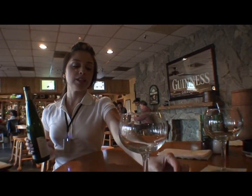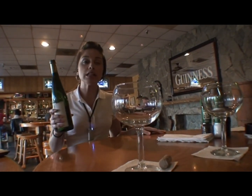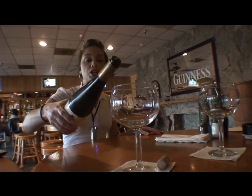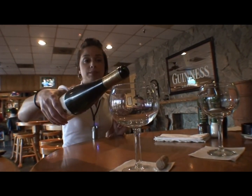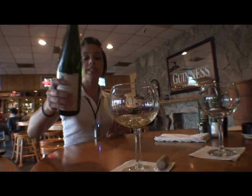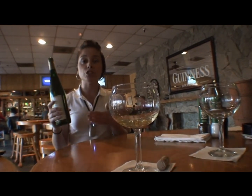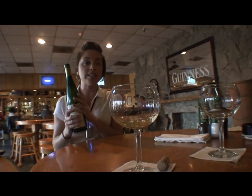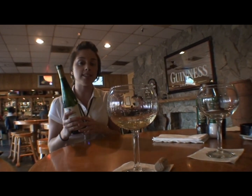So we have our wine. You can place your cork here. Now, you want to go ahead and pour a little bit of the wine into the gentleman or the lady who has purchased the bottle of wine so that they can taste it. You just want to pour just enough that they can get a good taste of the wine and let the customer taste it. This allows them to see if they enjoy the bottle of wine, that it's a good tasting wine before you actually pour it out to the rest of the guests at the table.